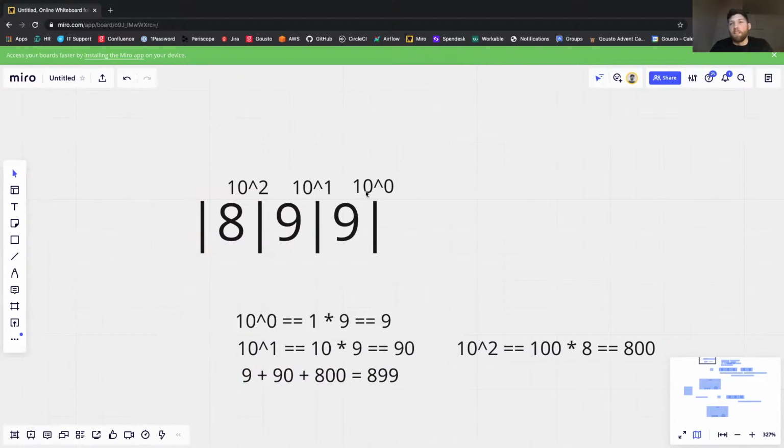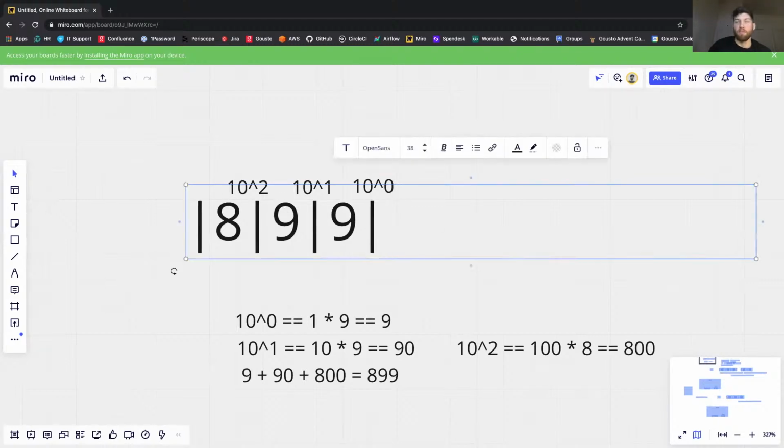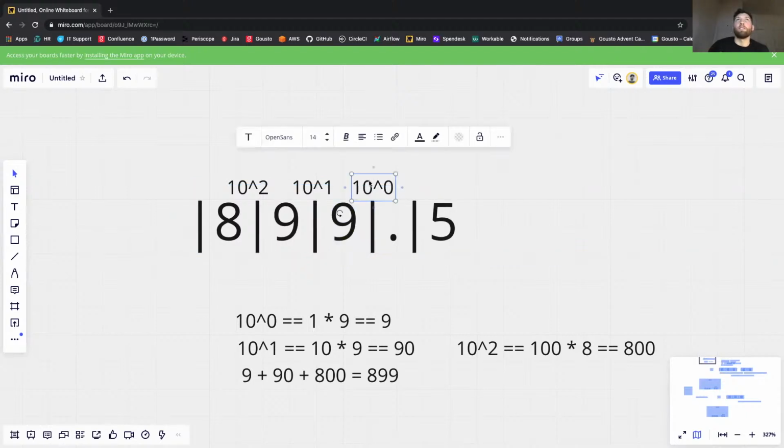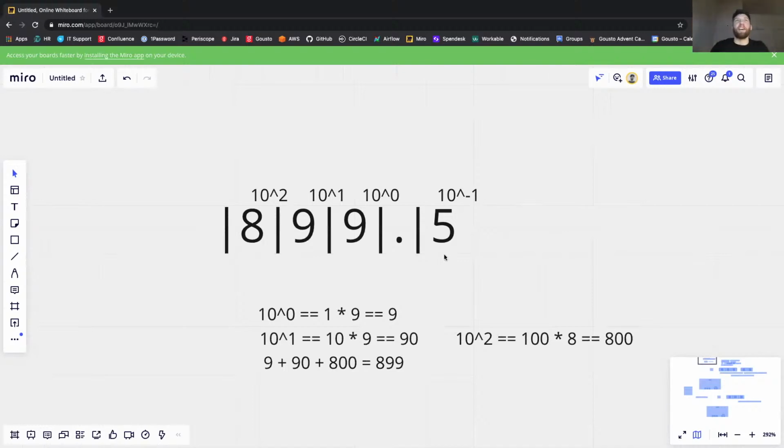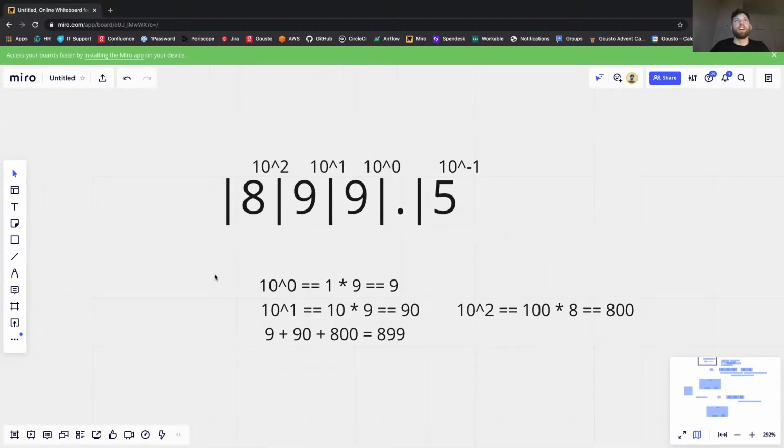And this sequence continues for the base 10 number system. So this is 10 to the power of 0, this is 10 to the power of 1, it's 10 to the power of 2, all the way up. There's also stuff that happens after the decimal point. And this is 10 to the power of minus 1. Now, we won't get too deeply into that. But this is how a number system works.